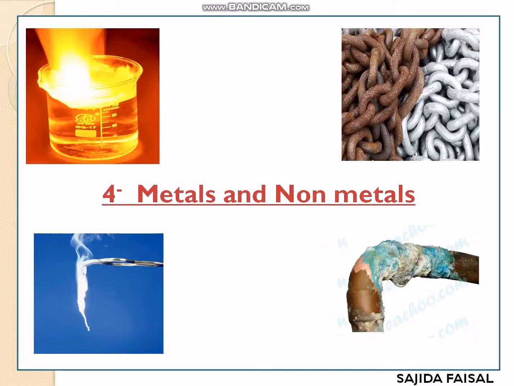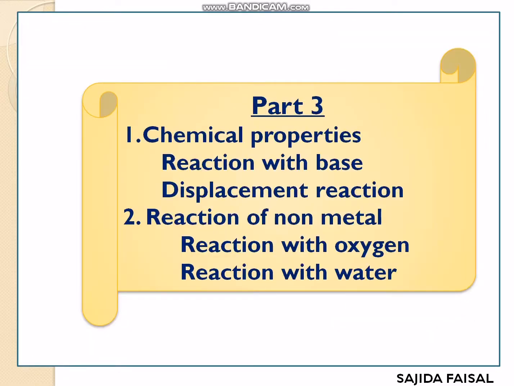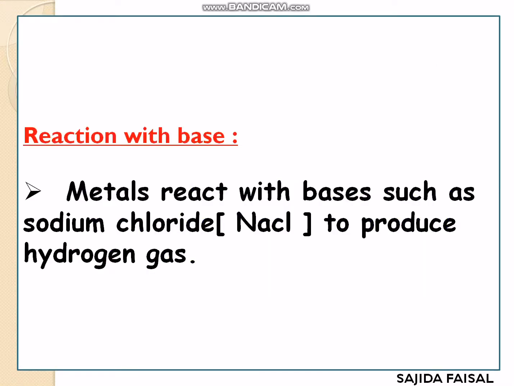Hi everyone. Today we are going to discuss metals and non-metals part 3. Part 1 and part 2 you can check in the description box. In part 3 we are going to learn chemical properties of metals with reaction with base and displacement reaction. The next one, reaction of non-metals with oxygen and with water.